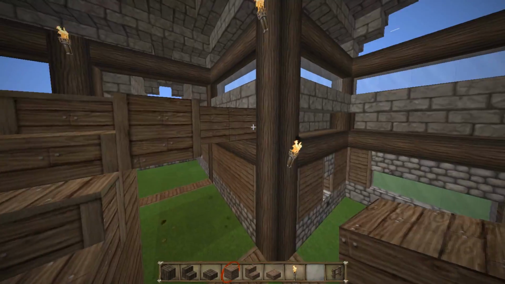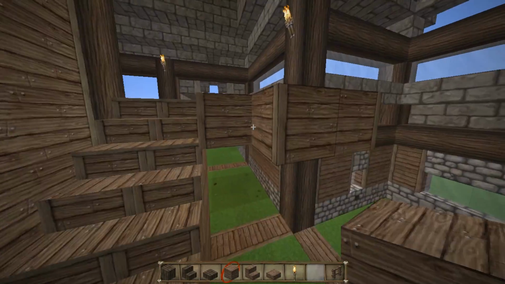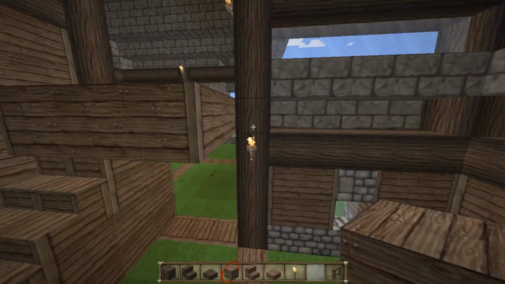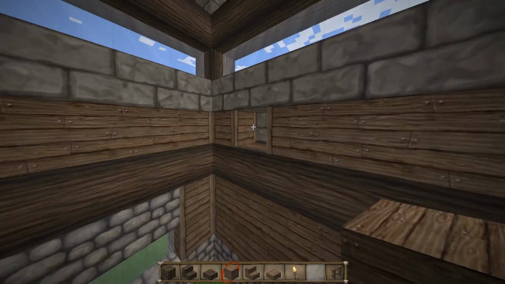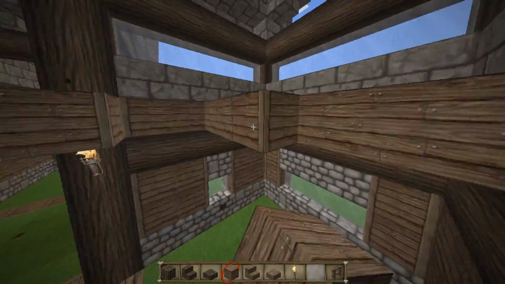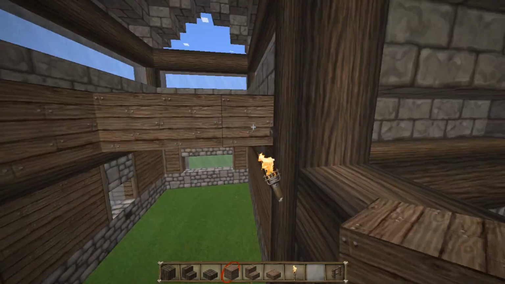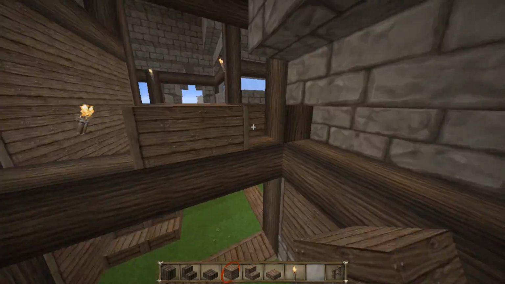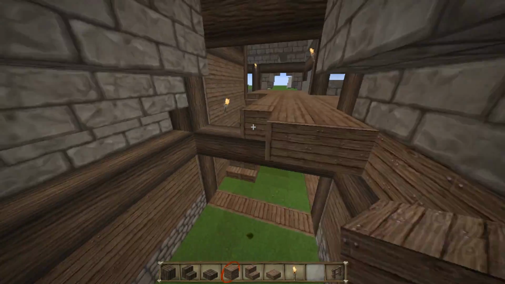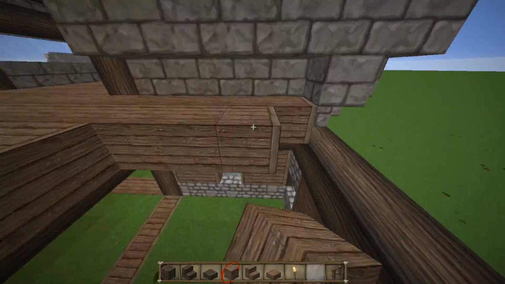And once you've got those steps in, you can put your floor in for the second floor. This can be anything you want. I recommend that you continue the theme of the inside of the house with the same materials, but maybe make a mezzanine level, maybe make it completely covering, maybe put holes in it, put glass in it. I don't care. Do something amazing with your build. This is your build. You make it up. It is awesome.